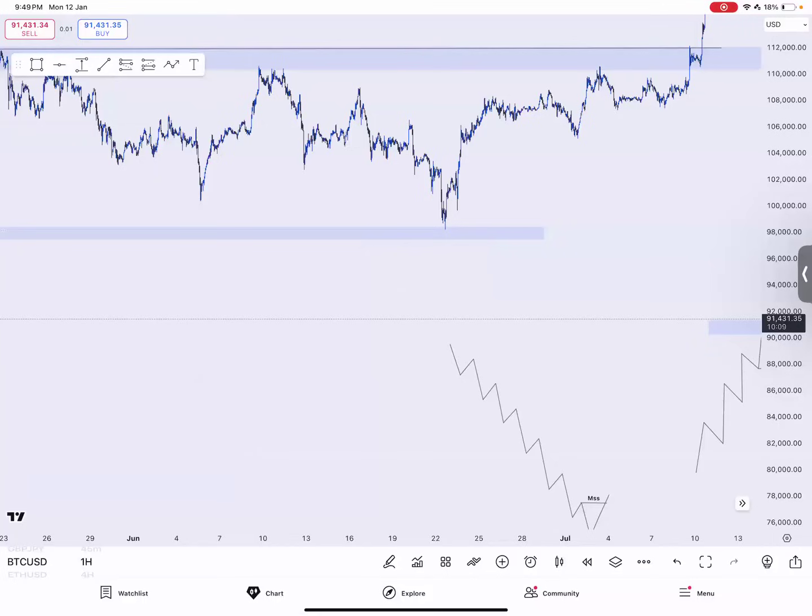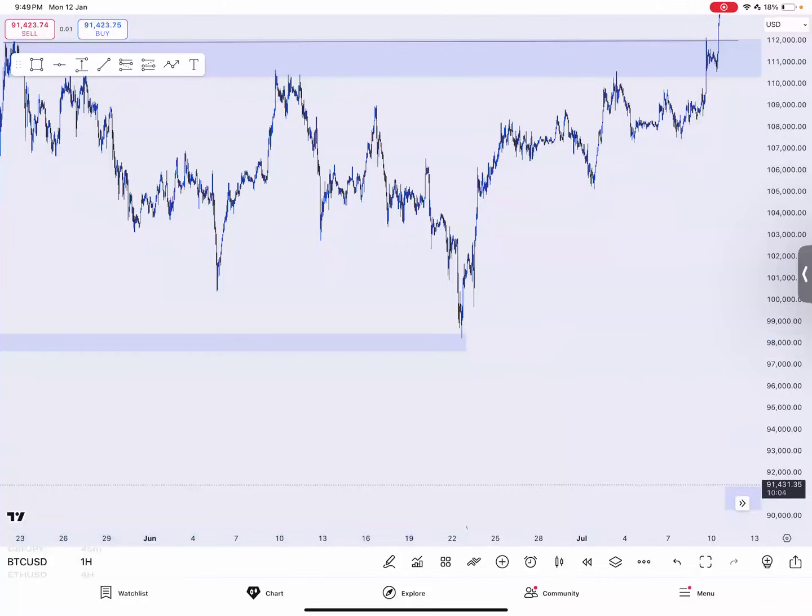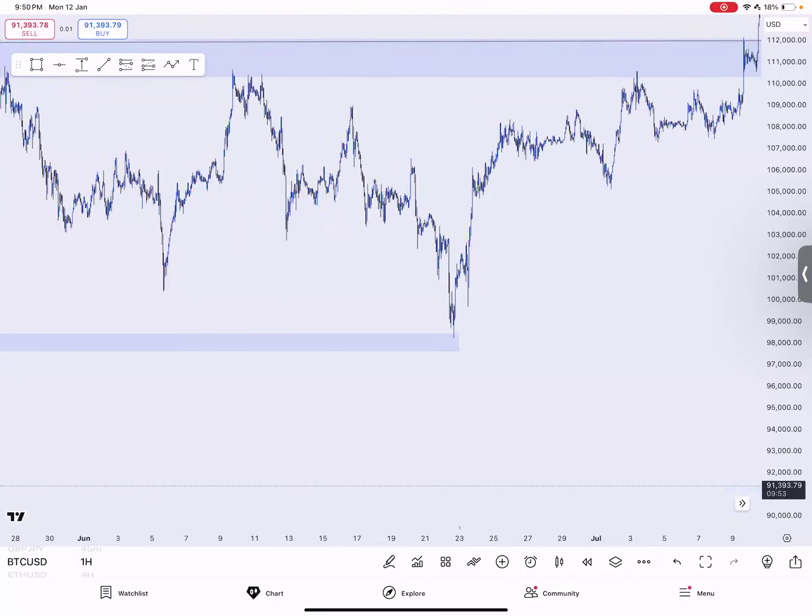So, whenever you get an MSS at certain zones, it's telling you that the former trend the market is on is going to end soon, and price is about to start moving in the opposite direction. And I like trading MSS in the overall direction of the market. For example, if the market is bullish overall on the daily time frame, I would mark out a zone where price will sell down to before another MSS will come in to continue pushing the market to the upside. So the market comes down there and gives me the MSS to the upside. I can now trade it.